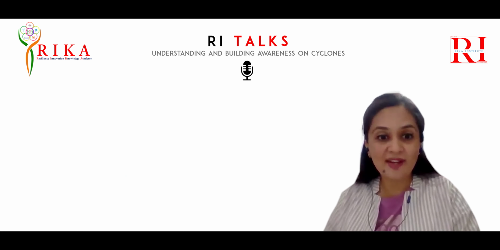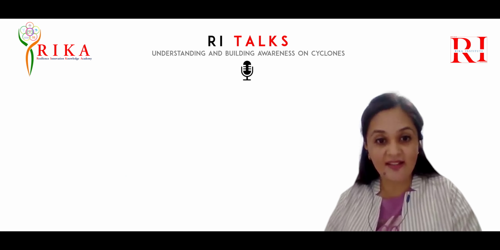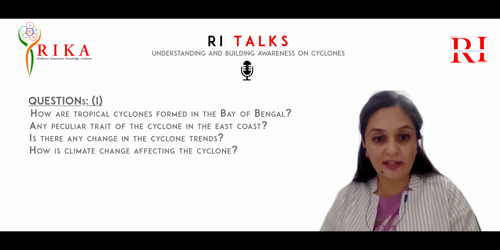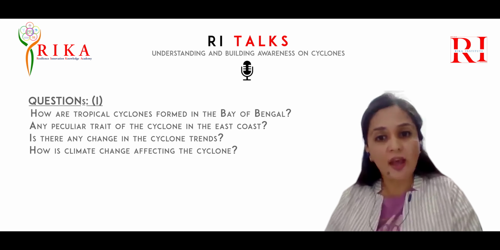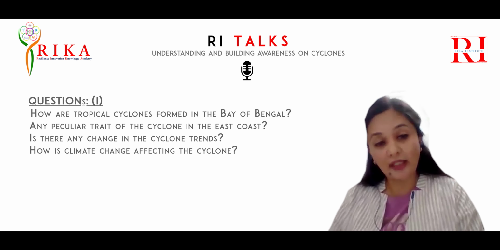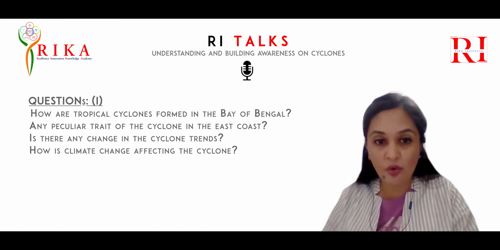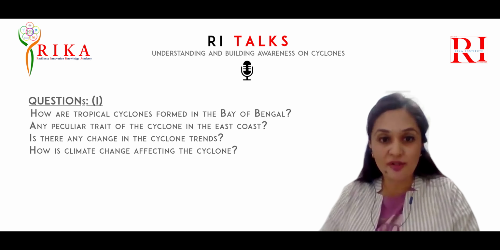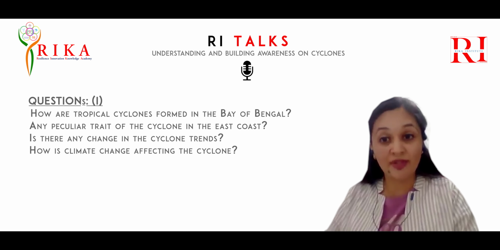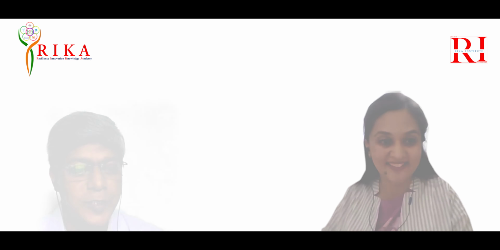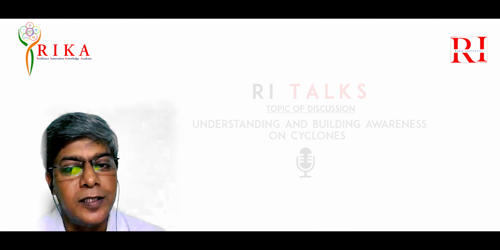And to begin with, if we can understand how the tropical cyclones are formed in the Bay of Bengal and if they have any peculiar trait, particularly with respect to the East Coast, and of course, with your experience of climate change, what have been the trends in the change because of change in the climate? It's a very interesting question in the beginning.